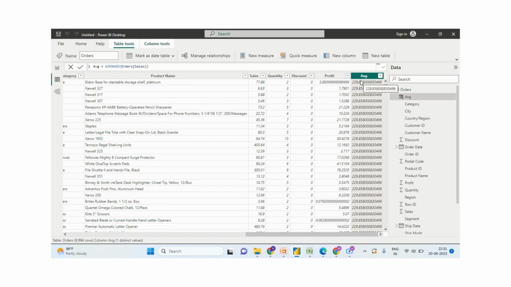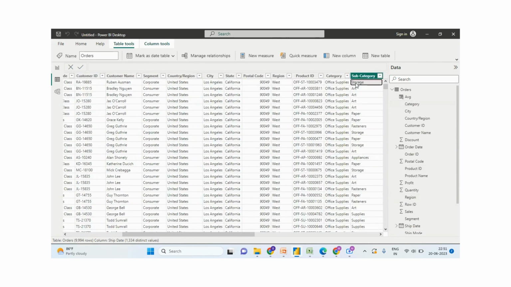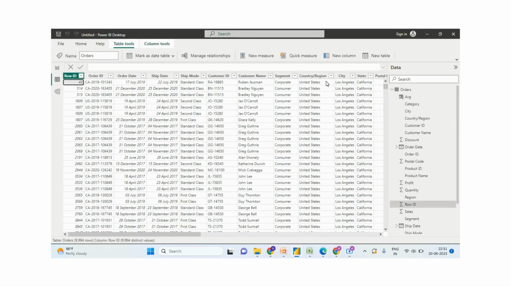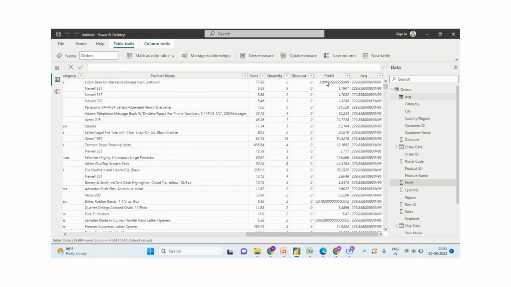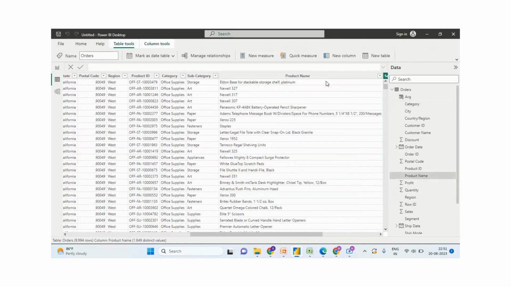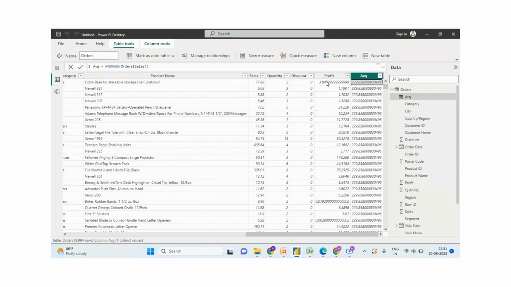What will happen is it will take the average value of all the sales from this sales column. So 229.858 is the average.